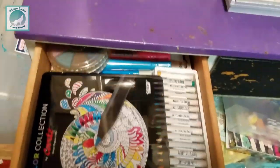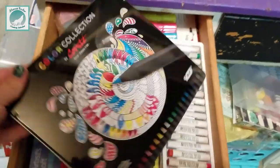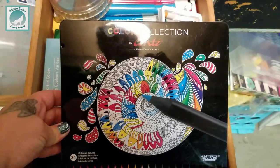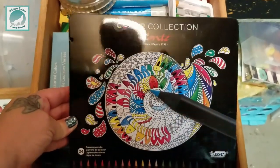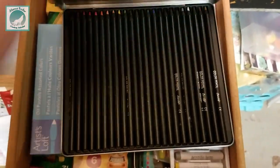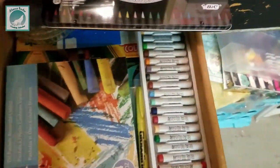So, in this drawer is all stuff for the kids that they can just come grab. These are the worst colored pencils I've ever used in my life. I don't even think they sell them anymore. I got them at Walmart, and they're just horrible. There's, like, no pigmentation to them at all. I got them for coloring books.